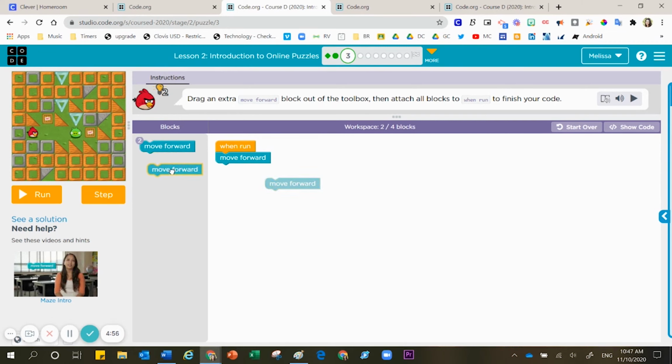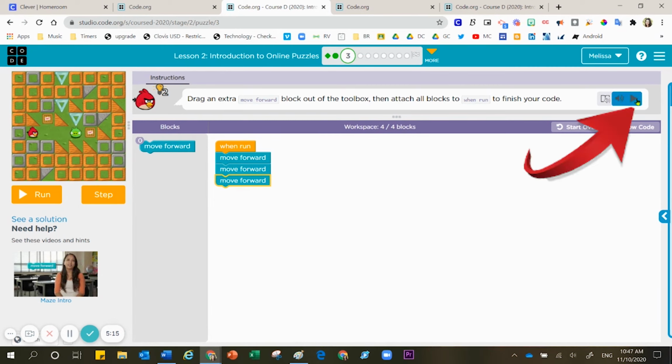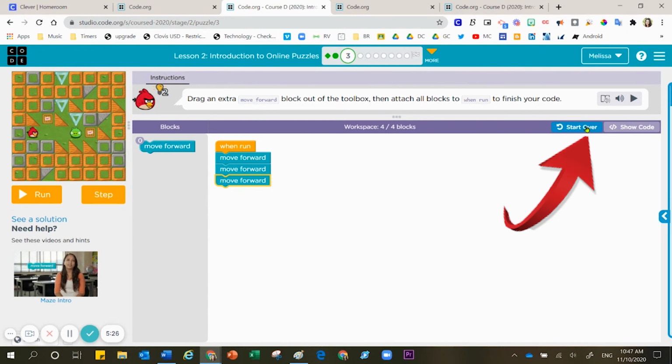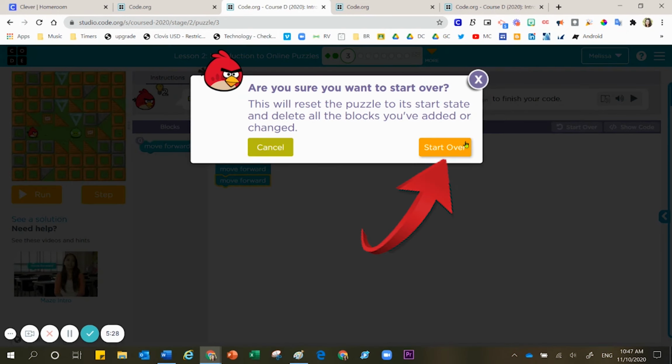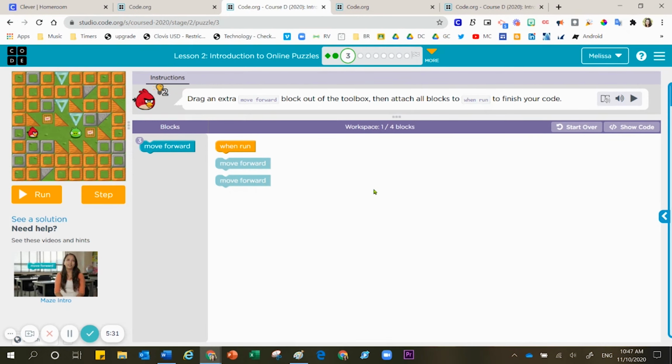At any point, if you need to bring blocks over from the toolbox, feel free to just bring those over. If you have too many blocks, you can throw them away. It doesn't matter if it's just hanging out in this space because it won't be read anyway. So feel free to put those together as needed. The play button over here will read the instructions out loud to you if you need the instructions to be read out loud to you. If you make significant mistakes in this workspace and you need to start over, the start over button is located right here. So you can always click start over. Yes, I'm sure I want to start over. And it will take you back into that spot.